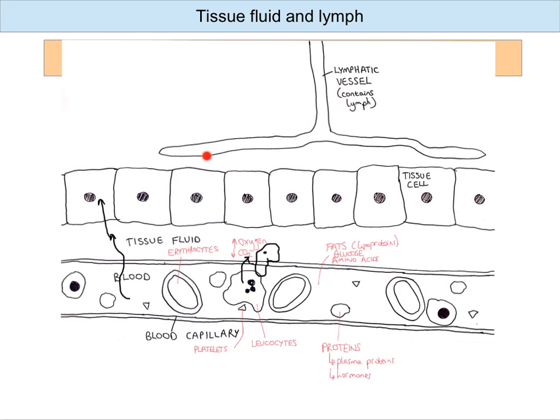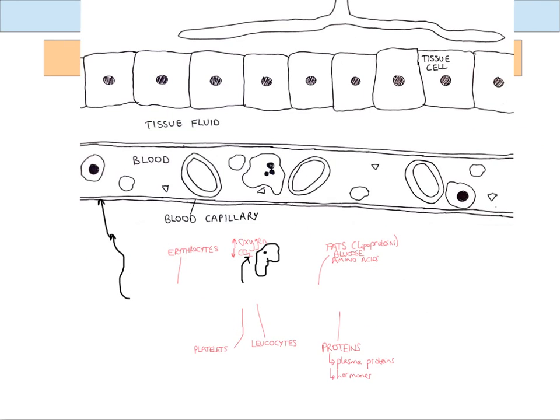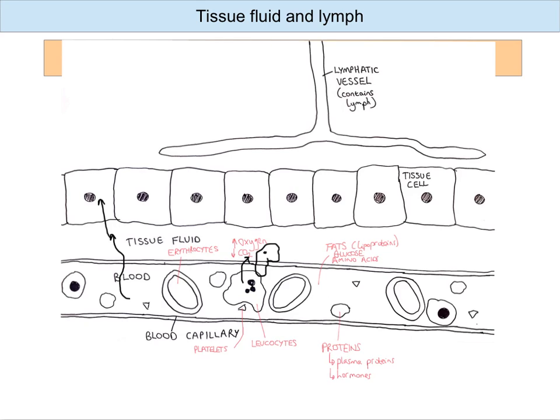So when the lymph flows through the vessels, any pathogens that are present are picked up by white blood cells, which can then mount a defense. Now, lymphatic vessels contain one type of cell, which are lymphocytes, which may include B cells, and also the lymphatic vessel will contain some of the proteins that drain from the tissue fluid into the lymphatic vessel. So some of those hormones, for example, will drain from tissue fluid into the lymph system.